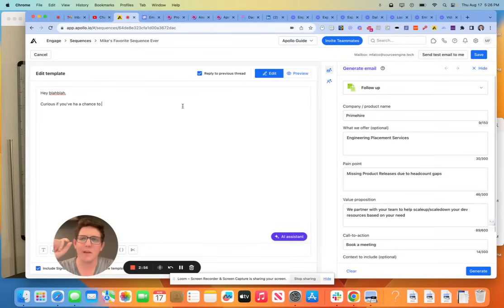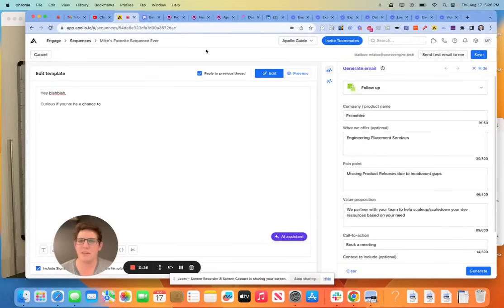In a reply to a previous thread, we want that valuable content that we sent them right in front of their eyeballs again. So if this email is nice and short and they open it up on mobile, they'll still be able to see the body of your first email, which is where your valuable content is. This is just, again, my opinion. I don't worry about throwing net new value in front of them every time that I reach out.